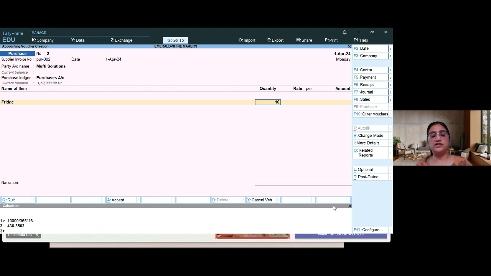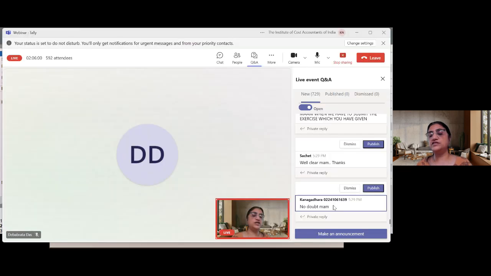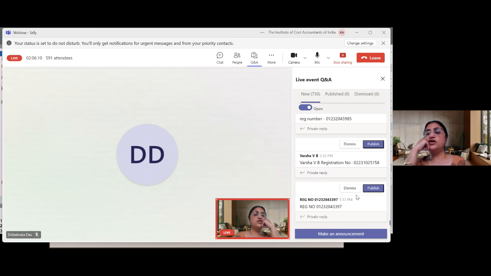What amount should be there? If we are concentrating on the class and I purchased on 1st April, what amount should be there? What cost will it extract? How much cost will it extract? Please tell me, because the date is 1st April. What cost will be there? Answer me.